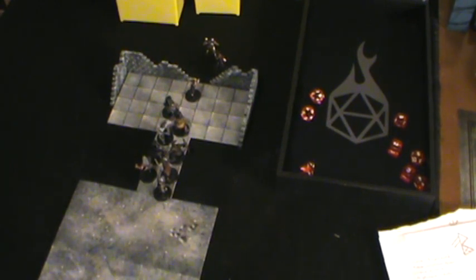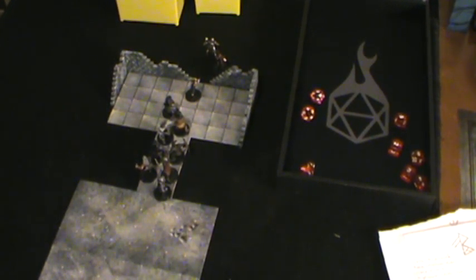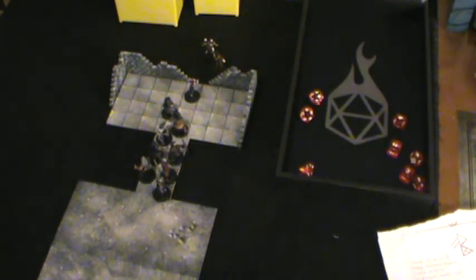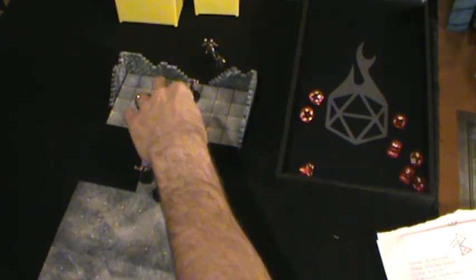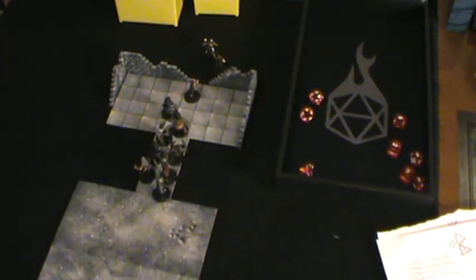Which gets back to the whole entire fear save thing. So I'm going to roll collectively for the group rather than rolling for each individual orc. Maybe what I'll do is I'm going to break it up instead. I think that's how I'm going to do it. I'm going to roll for these three, and then I'm going to roll one for these four. So these three right here were in perfect line of sight and were able to witness this. And I want to see how their reaction is going to be to that. So they're relatively stupid creatures. I mean, they got an intelligence of 7.